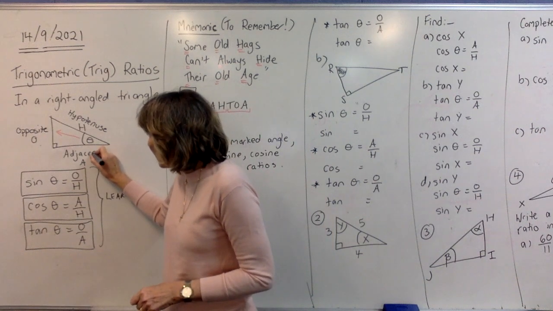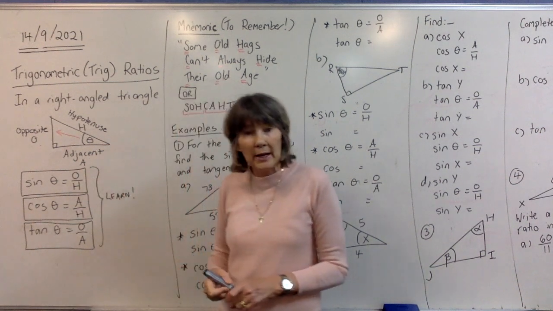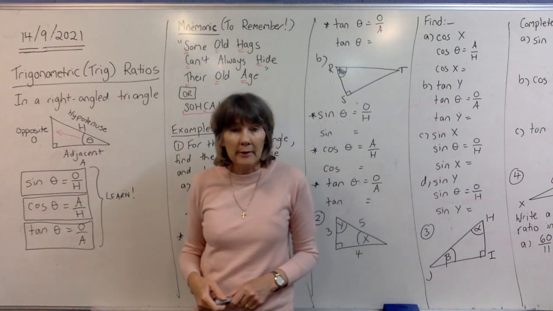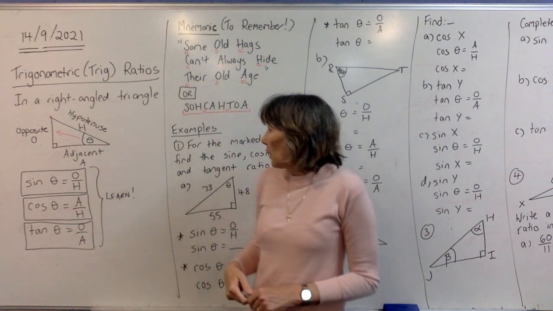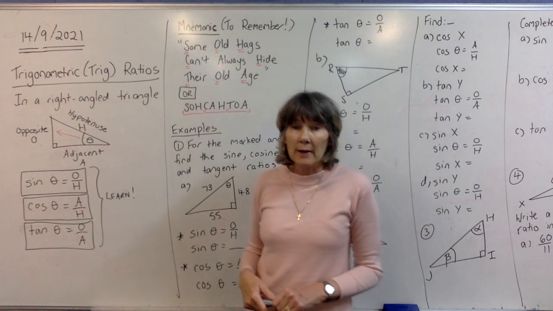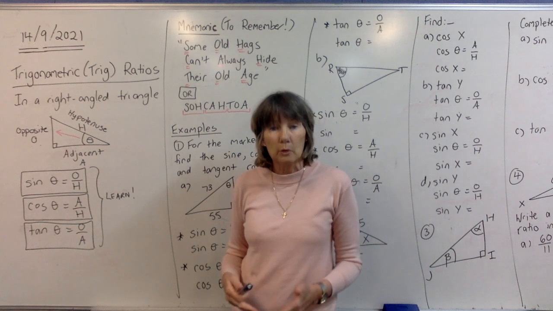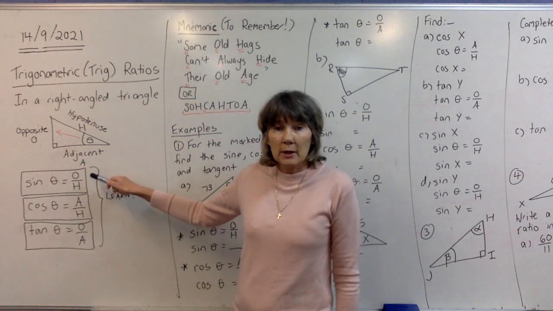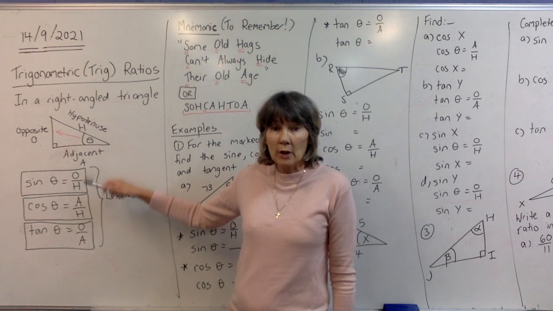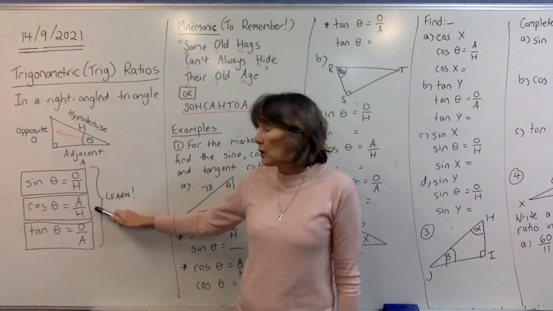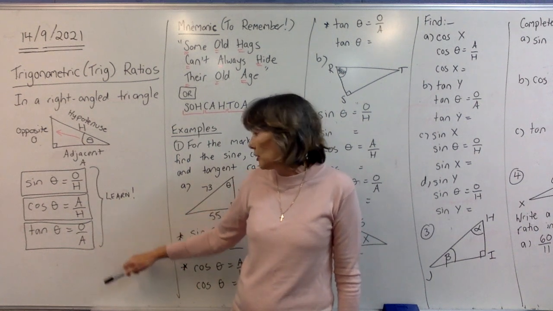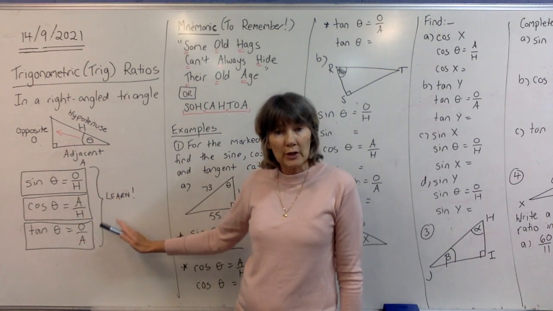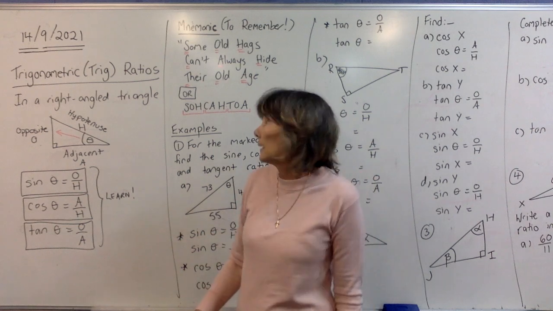Okay, so the next thing that we need to learn is the three trig ratios, or trigonometric ratios. And they are sine, cosine, and tangent. But we abbreviate them to sin, cos, and tan, and the calculator keys also have those abbreviations on them. So the first one is sine. Sine theta is equal to the opposite side over the hypotenuse. Cos theta is equal to adjacent over hypotenuse. And tan theta equals opposite over adjacent. So we're just using the first letters of those words to write the formulas down.